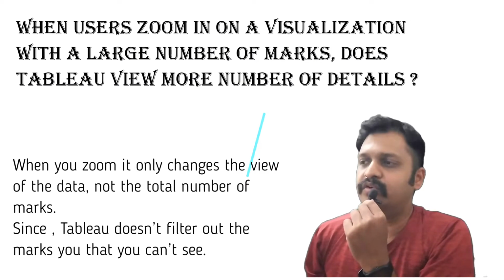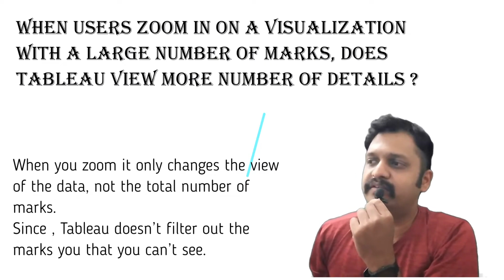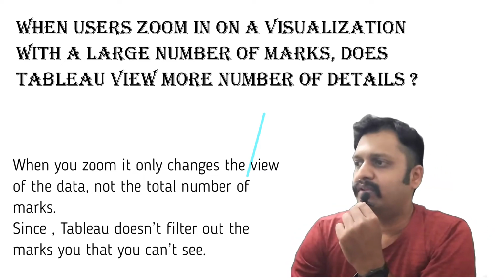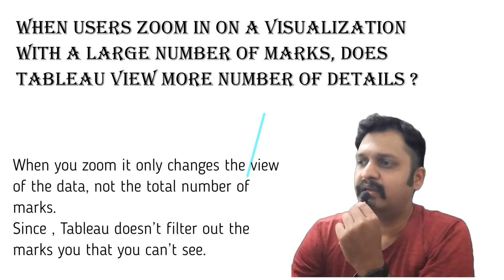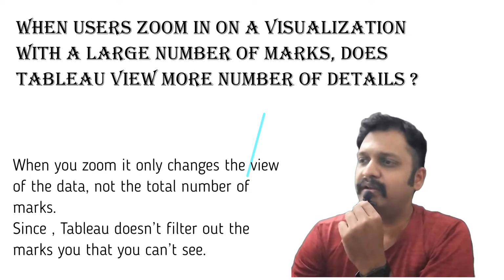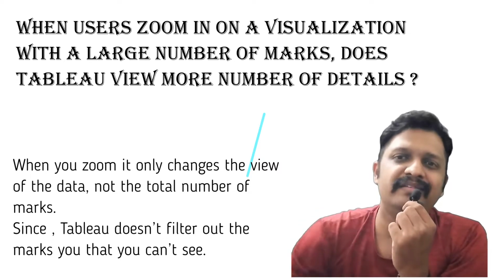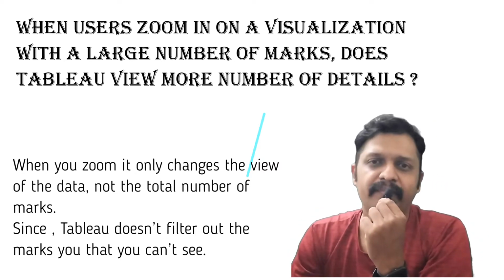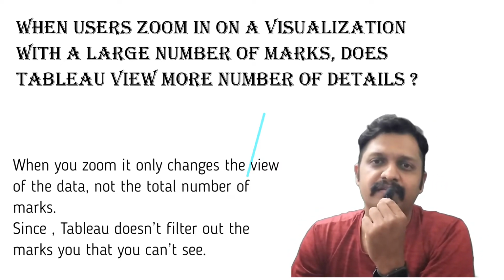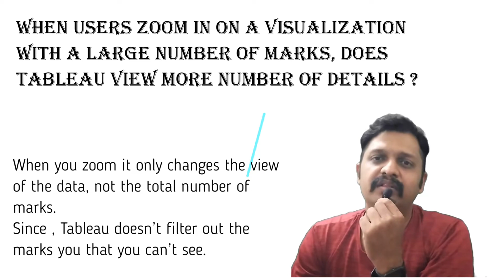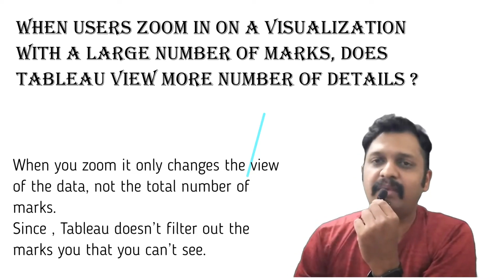Next question. When users zoom in on a visualization with a large number of marks, does Tableau view more detail? When you zoom in, it only changes the view of the data, not the total number of marks. Since Tableau doesn't filter out the marks, whatever is on the screen just gets magnified.